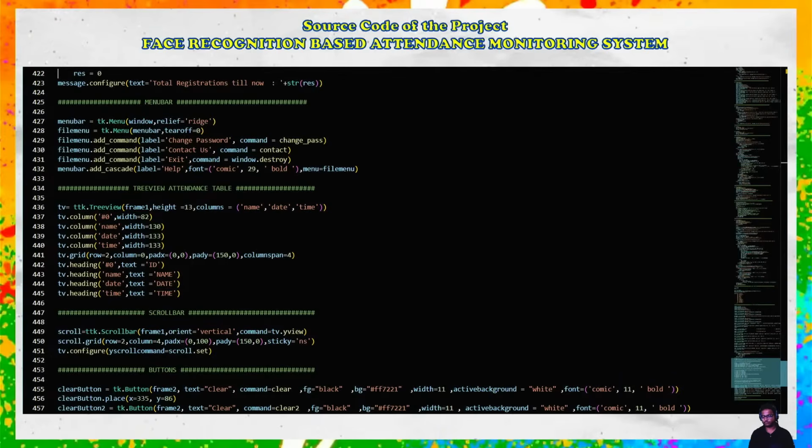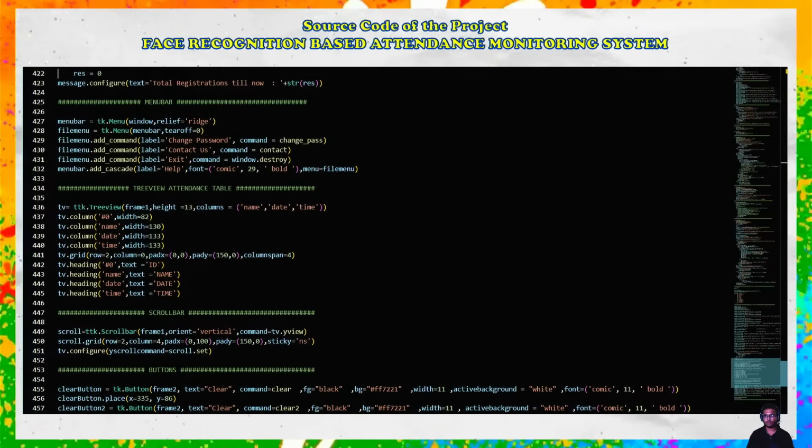Then heading here is just basically to print data in these headings, like what will be placed. As you can see in the GUI, this ID, name, and date and time, everything in uppercase. So basically you're just placing the data in the columns, writing data in short. And then scroll bar here is just a function, so you can scroll up and down your columns. Suppose there are 100 registered members, you can scroll down, otherwise you cannot see the registered data, something like that.